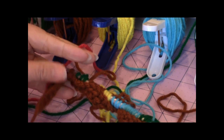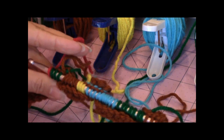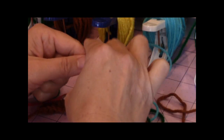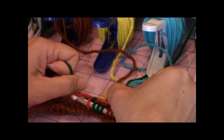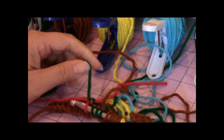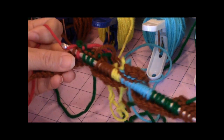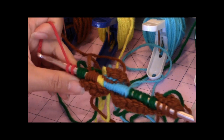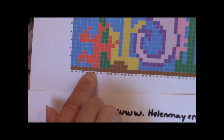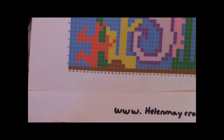So I'm going to bring in my red. There's one and two. So then the rest of the row is blue. So six left with the blue.